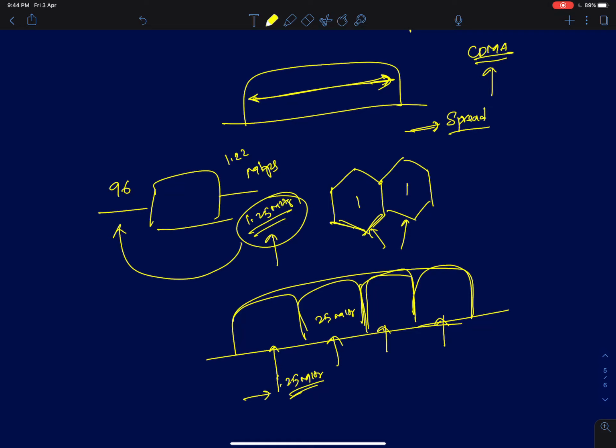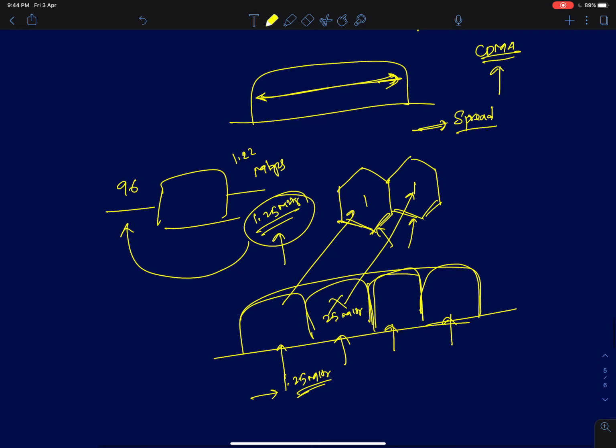Okay, so to further help a CDMA system in better combating interference, we can use one band for one cell, the other band for the other cell, so that there is some kind of frequency orthogonality, so these signals don't interfere with this. Okay, so I'll definitely discuss CDMA probably in upcoming lectures in more detail.